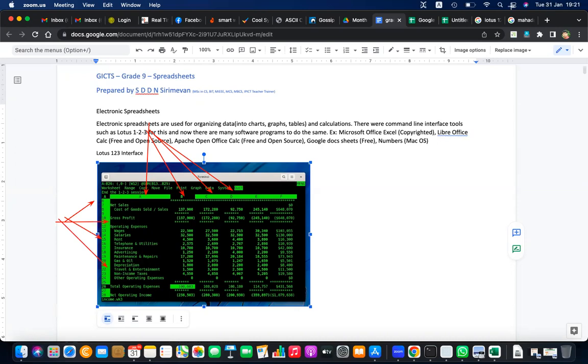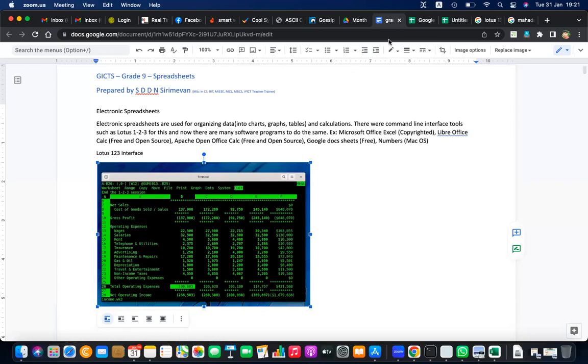Let me show a quick example of a spreadsheet, which is Google Docs. This is free, sorry, not open source, it's free software. It is about Google Docs.